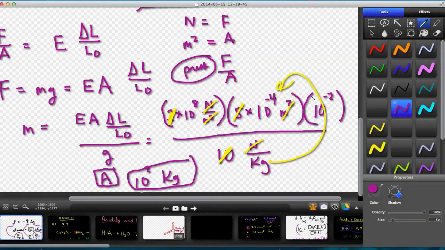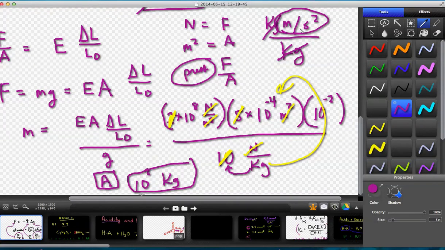Why is the G in the denominator in newtons per kilogram? To get the Newton units to cancel. Every time I have a kilogram, it's 10 newtons, or 9.8 meters per second squared. So a Newton per kilogram, remember, a Newton is a kilogram meter per second squared. Over a kilogram, it's just a clever way of doing the units. So it's a meter per second squared, which is a unit of acceleration. Okay, cool. Which is what G is.